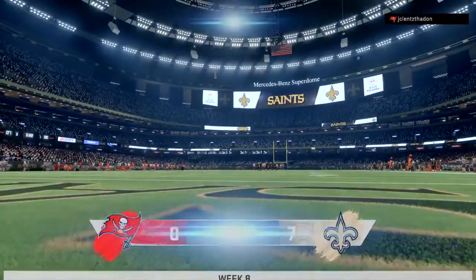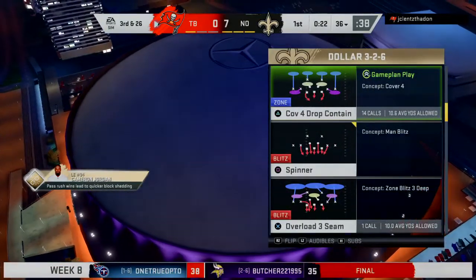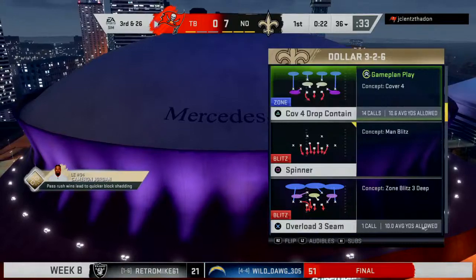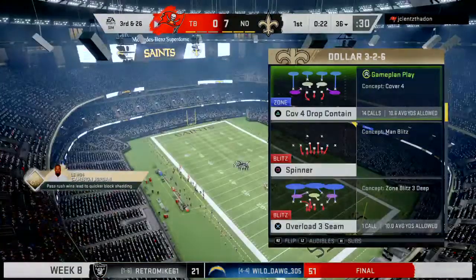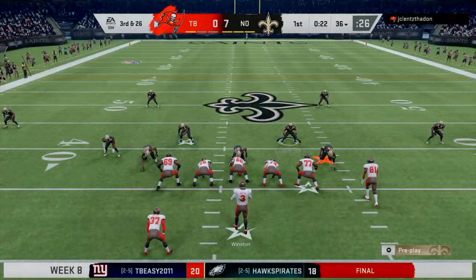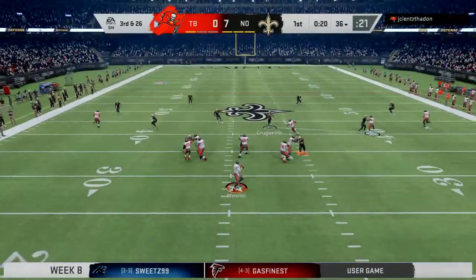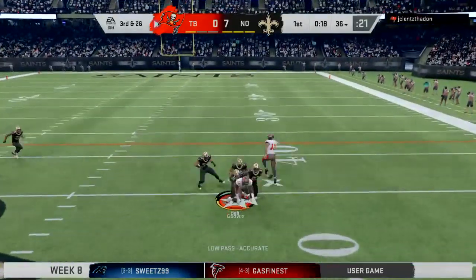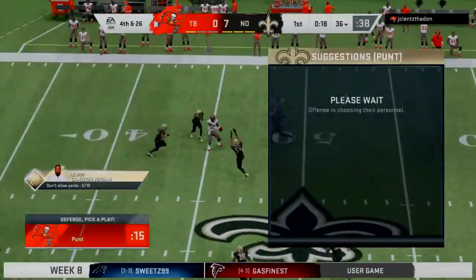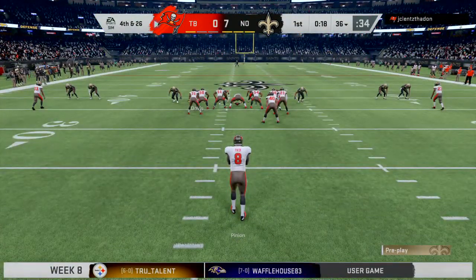And now Bruce Arians, with the play clock running low, is going to signal for a timeout. And that's their 2nd charge timeout here in this 1st quarter. They're down to 1 remaining. Winston needing a big play after the sack as he leads the Bucs up on 3rd and long. From the gun, Winston. And a throw there going to be incomplete. That makes him now 0 for 2 here in the 1st quarter on 3rd down conversions. And now they'll look to their defense because they need them to step up so they don't fall further behind here in the early going.